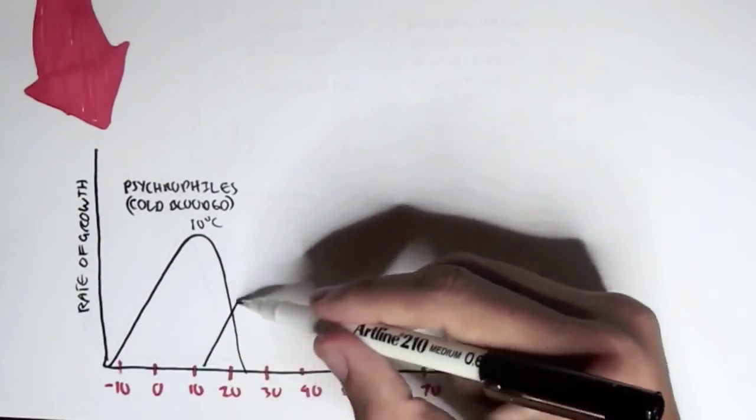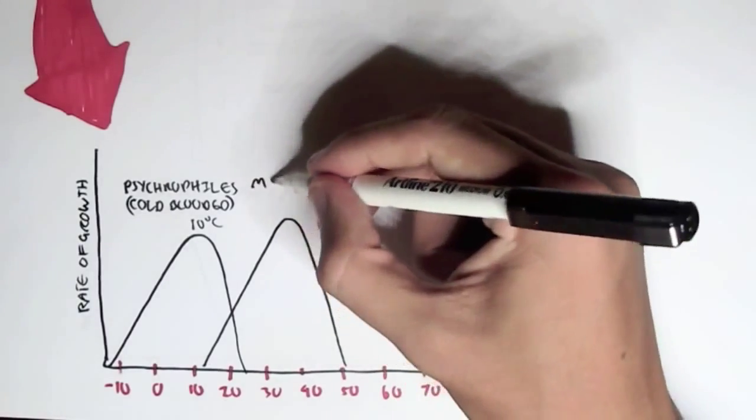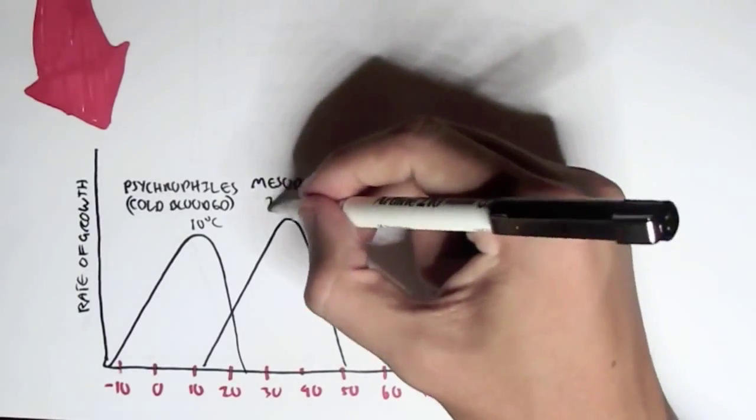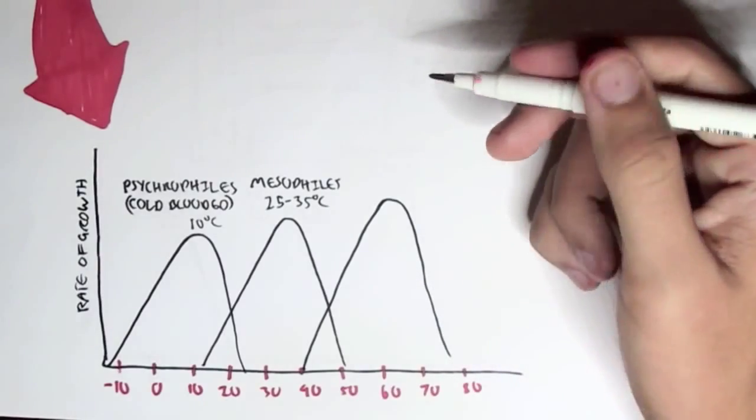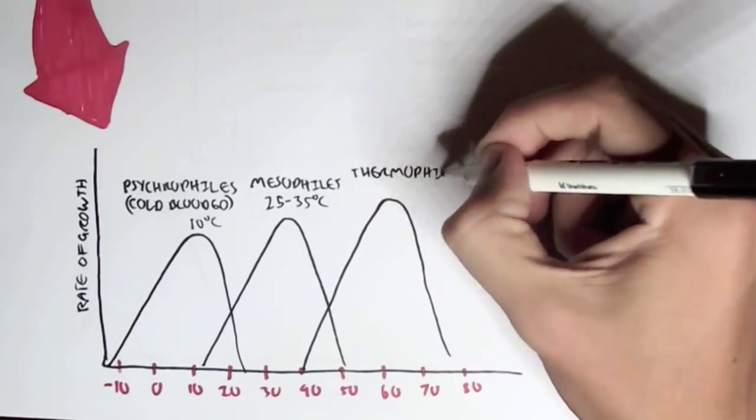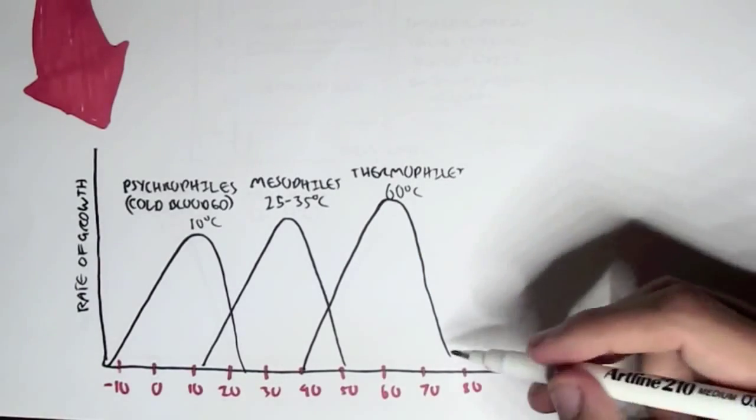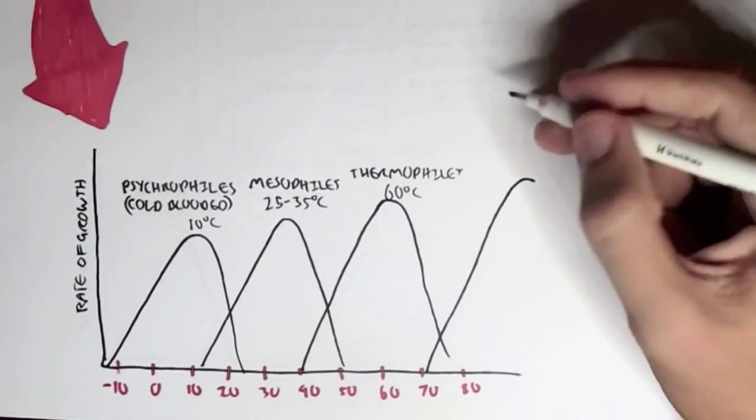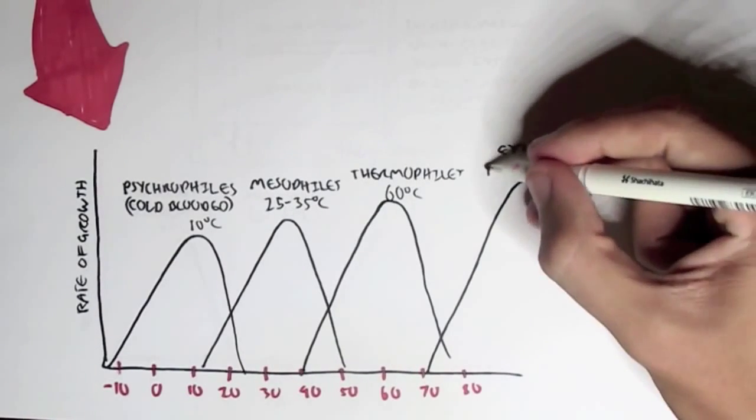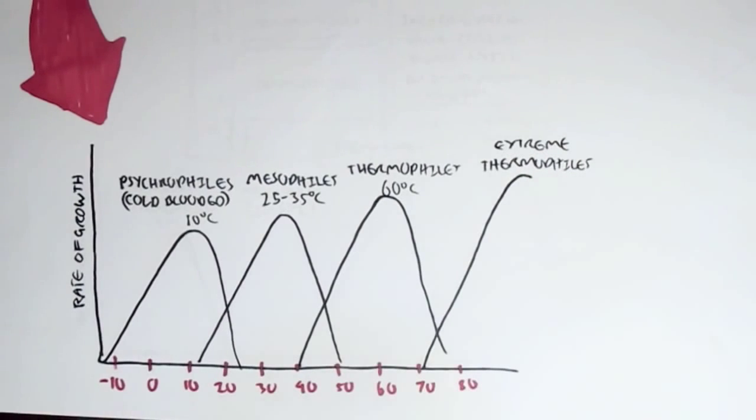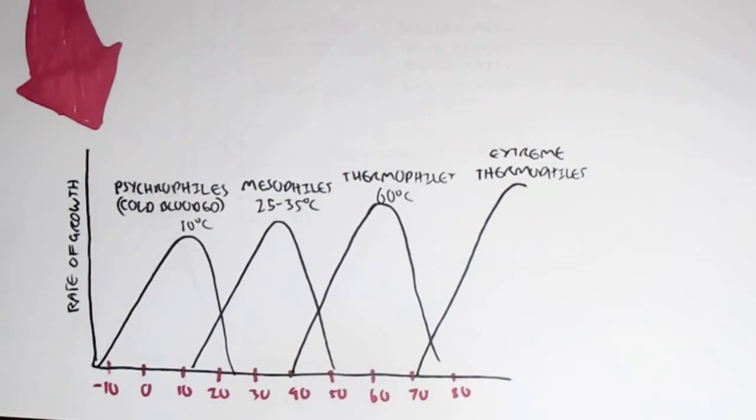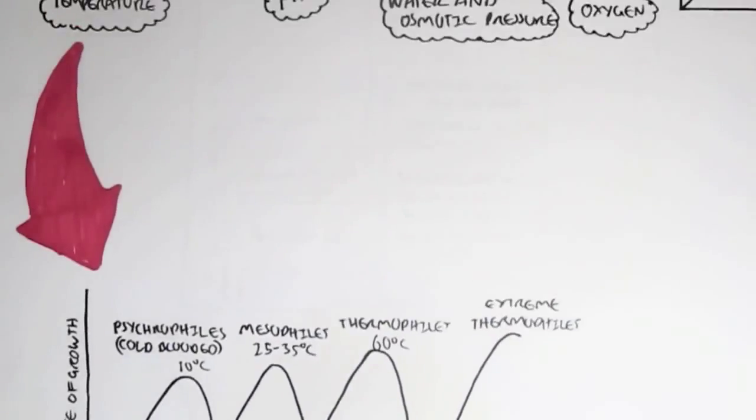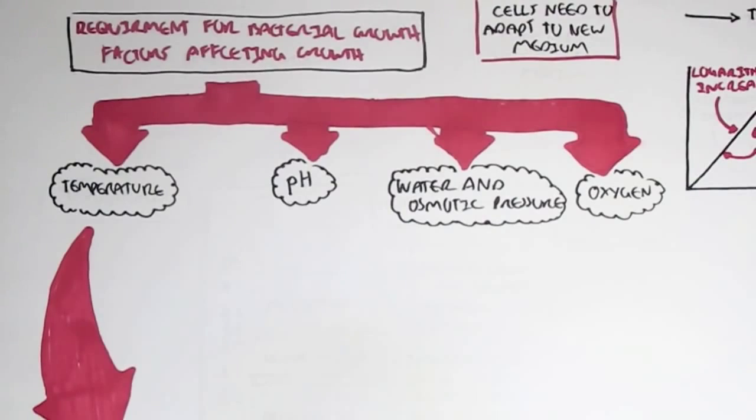The other type of bacteria are known as mesophiles, and their growth are optimum at about, between 25 to 35 degrees Celsius, and as you can see by the graph, the top is roughly around this area. And then we have bacteria known as thermophiles, which grow mostly under hotter conditions, where the optimum is about 60 degrees Celsius. And after this, we can even have other extreme thermophiles, which have optimum growth over 80 degrees Celsius, nearly 100. So from this graph of temperature, we can see how there are different bacteria that require different temperatures for optimum growth.